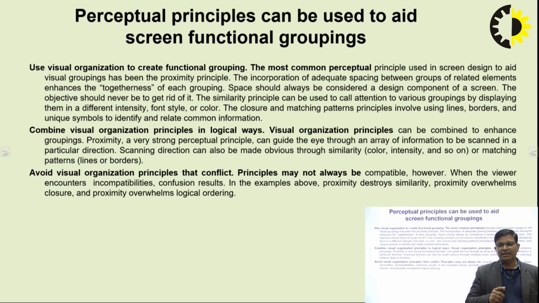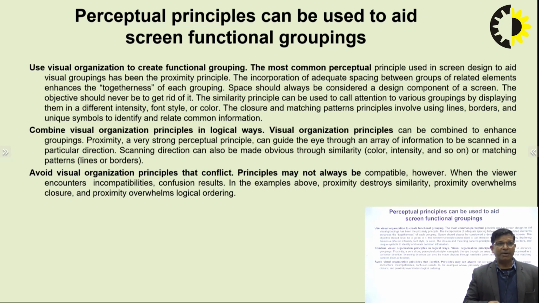If we are designing a screen and there are lots of icons and lots of text boxes, we have to make groups, so that each group can be separated from the others, and the person can understand that this particular group is for this application, for this purpose. If we mix these tasks and text boxes, it is very tough to separate the groups or the text boxes. So, we have to make sure to use visual organization to create functional groups.